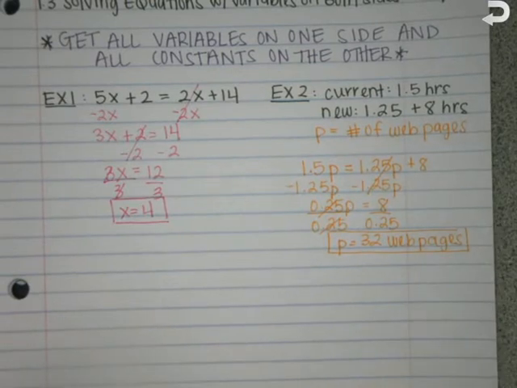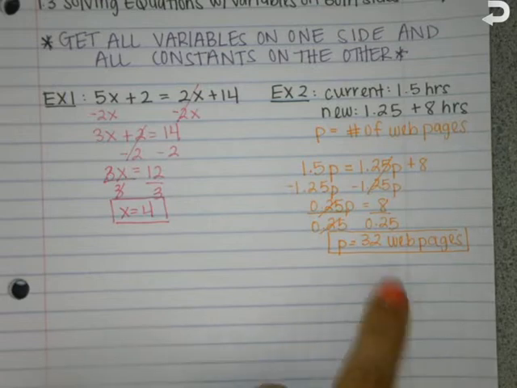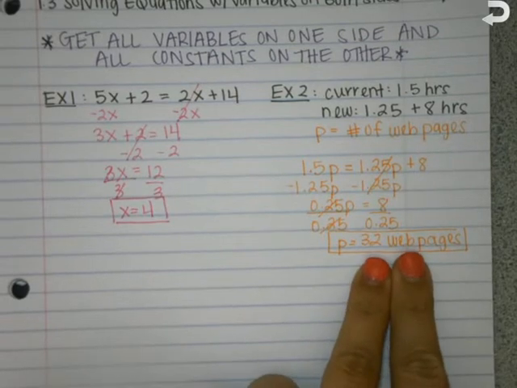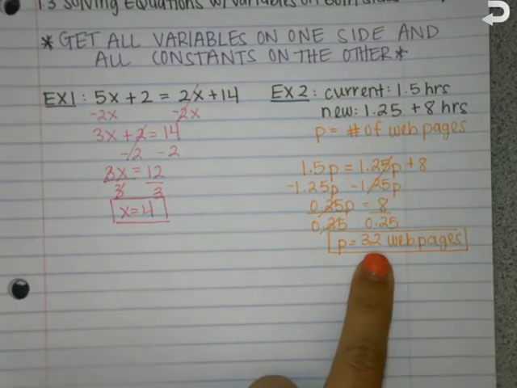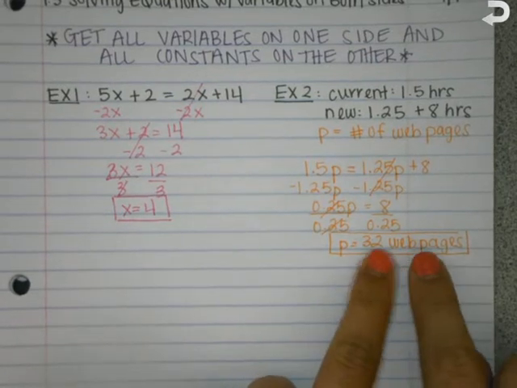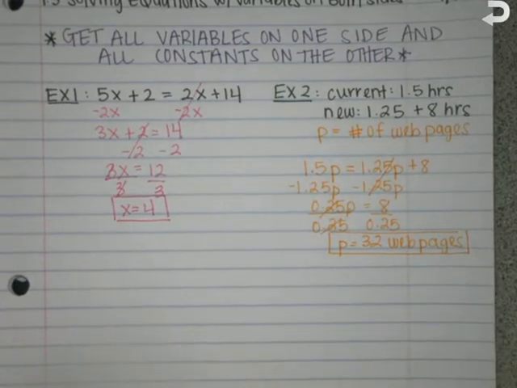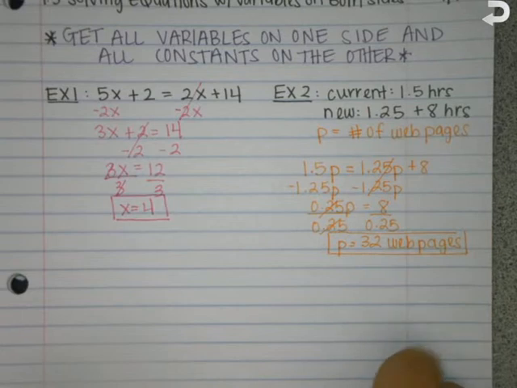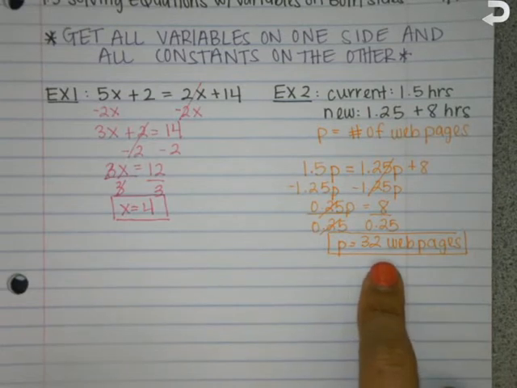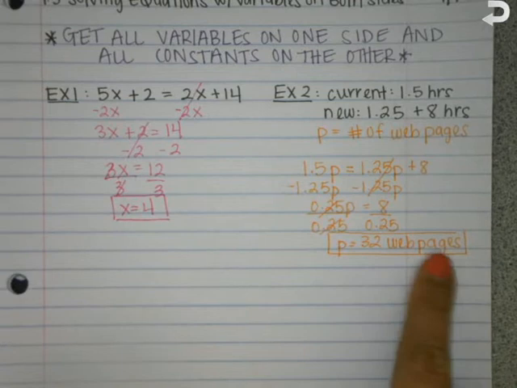So let's interpret what this answer means. This is saying that after 32 pages, the new software becomes faster. 32 pages is where the old software and the new software take the same amount of time. So if this was your job, designing web pages, would the new software be worth it? Yeah, because if it's your job, you're doing it every day. So he's designing way more than just 32 pages, right?